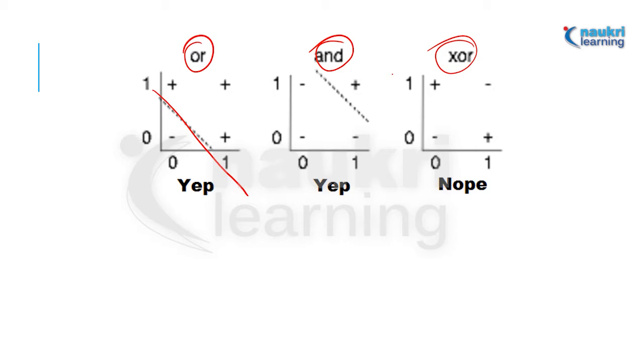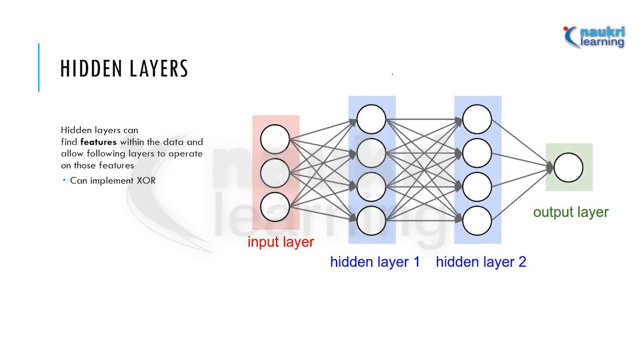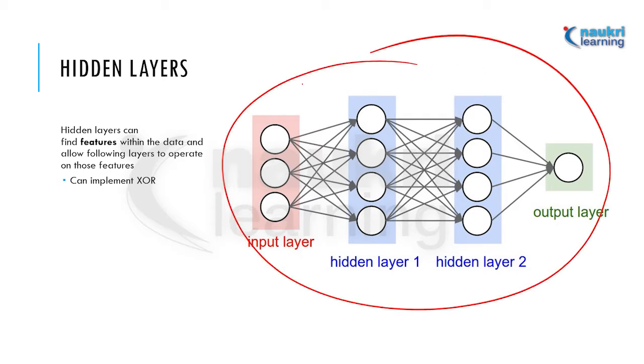Now, as they started increasing the complexity of the model, instead of having a single perceptron, they arranged multiple perceptrons in each and every individual layer, and that brings us to the concept of hidden layers. This is the representation of my hidden layers, and the overall representation that you see over here is called a multi-layer perceptron.